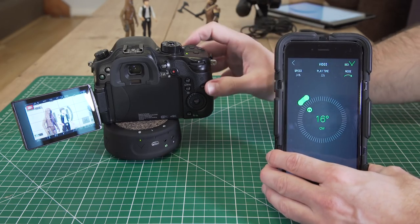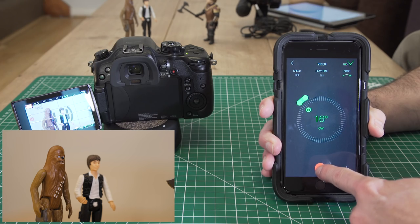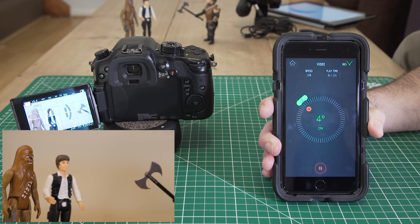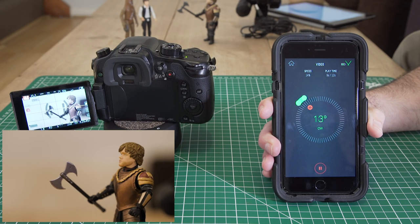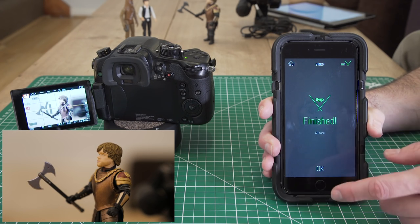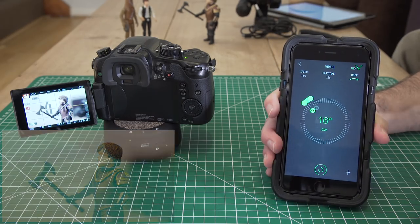Let's start recording on our GH4. And then press record on our Syrp Genie. And off it goes. So that's going to take 12 seconds to get from Harrison Ford over to Peter Dinklage there. And then it should come to a nice, gentle halt. There we go. And it's telling us it's finished. So that's a basic setup of a video pan.